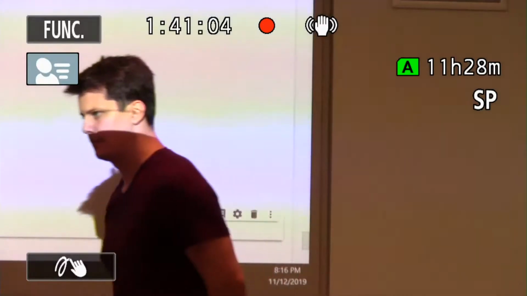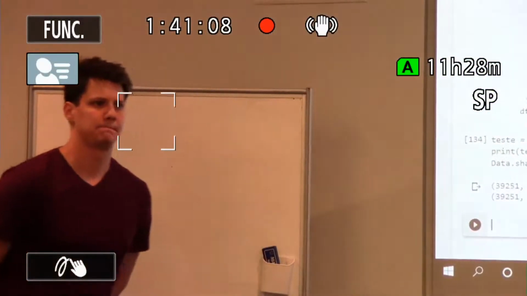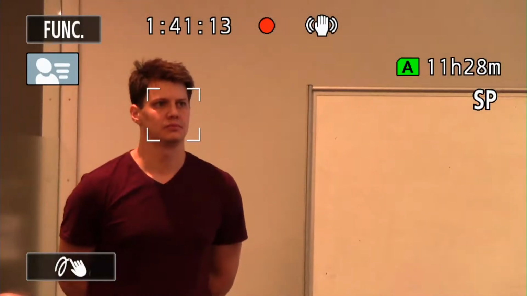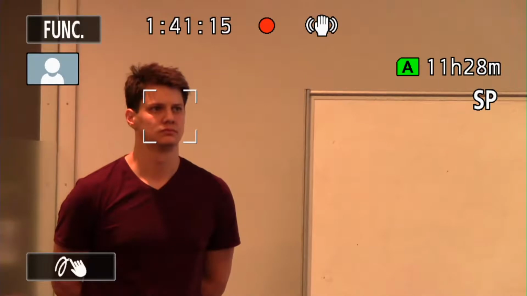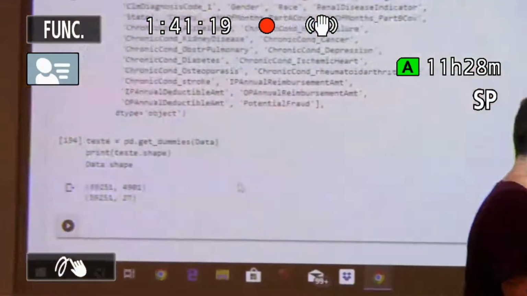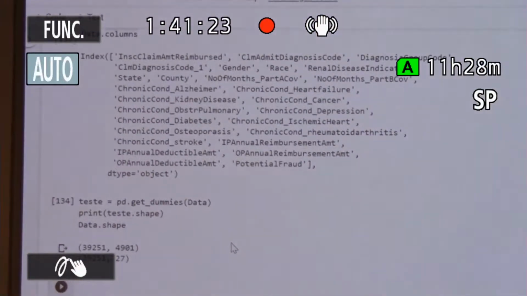Does it also drop one because of coding already? I didn't know that. If I'm not mistaken, this won't drop the columns. Let me show you this.